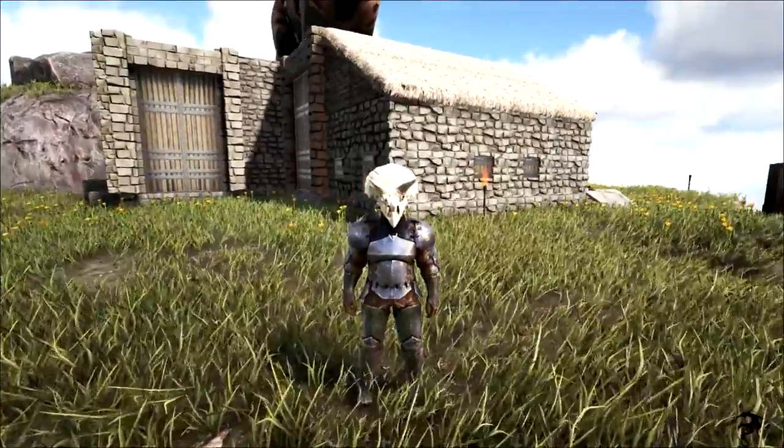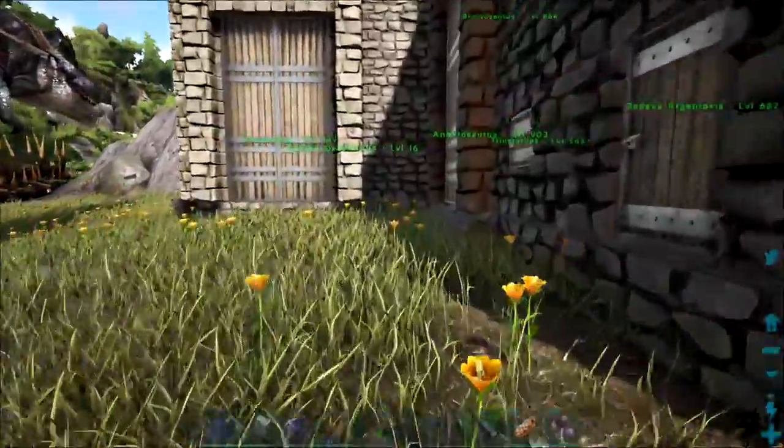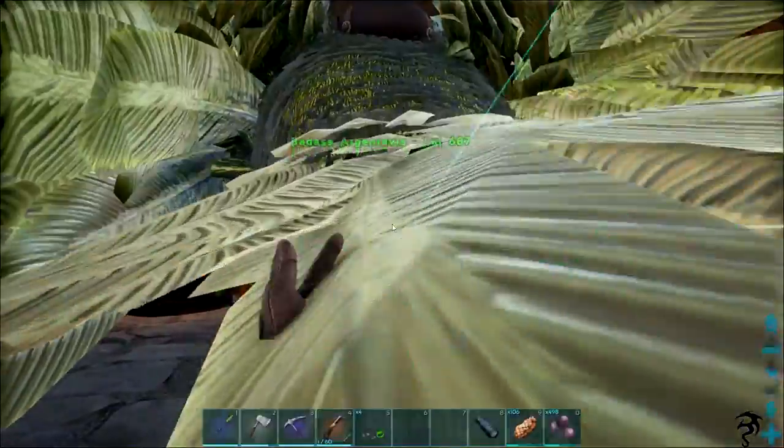We got a couple things we're doing today, already planned out, ready to go. First off, I want to look at our Argentavis' stats. I haven't touched his stats yet. Want to get this done real quick so we can get that over with.